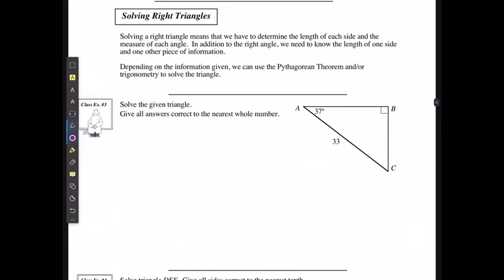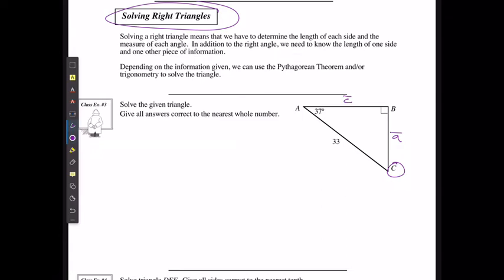Anytime it's stated to solve a right triangle, solving a right triangle means finding all of the missing side lengths and angles. You're always going to be given 3 pieces of information, and at least one of those pieces of information is going to be a side length, which means that you need to find the other angles or the other side lengths. So, in this case, if I label my sides, then I have, well, this is angle C. Let's call this the opposite one, side length C. Let's call this one side length A.